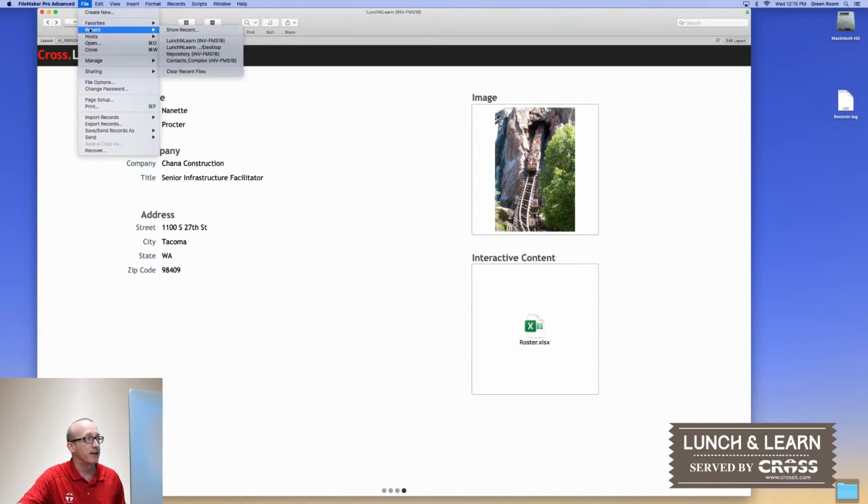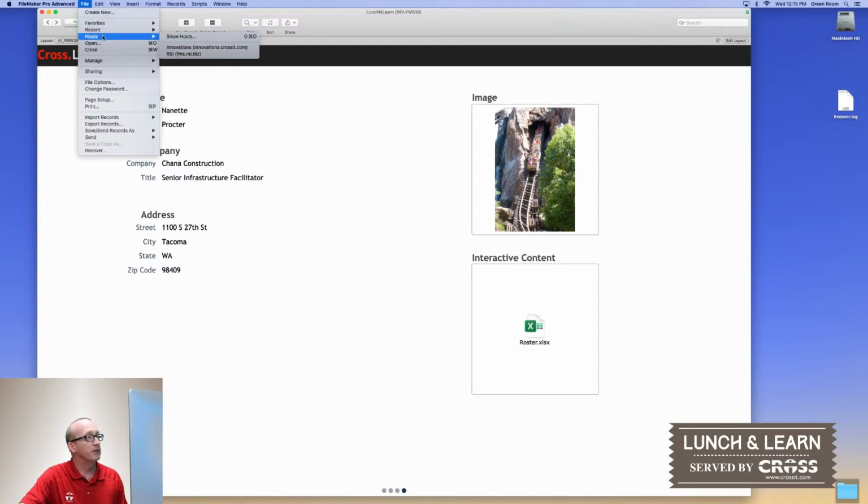A lot of applications have this as well. So if there's files that you're in there all the time, you're able to pull up that list of recents. Now, a couple that are unique to FileMaker is you have the ability to look at your favorites. So if there's a file that you open repeatedly, instead of making sure that it stays in your recent list, you're able to actually add it to your list of favorites. There's a couple options here to add it. And then, of course, you can remove it as needed.